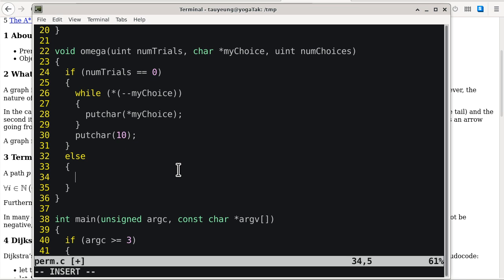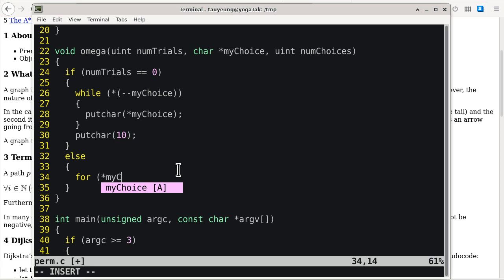So if num choices is 26, for instance, then I can potentially use lowercase a to lowercase z, but I cannot reuse something that had already been used in the prior trial. So that becomes the challenge. The first one is really just to look at the choices that I do have, and then we'll figure out, can we still use it? Is it already used by a previous choice? There are several ways to express this.